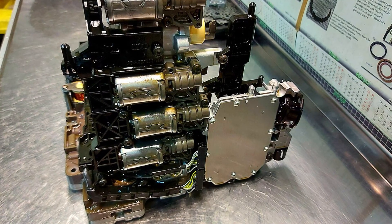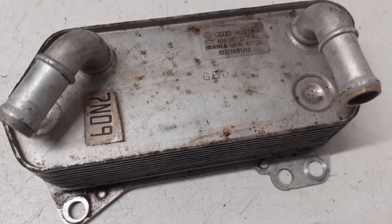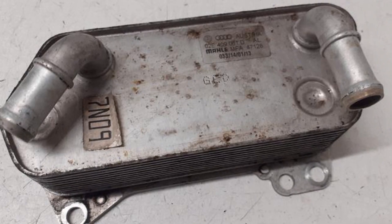The second major problem that people don't tend to think about concerns wet clutch DCTs, like Volkswagen's 6-speed DSG. In these, the clutch pack is submerged in fluid, and there is much more fluid in the transmission than in a dry clutch DCT. These cars need fluid cooling equipment since the fluid is used as a cooler for the clutch pack and gets heated up quite heavily. These transmissions use a heat exchanger where coolant lowers the temperature of the fluid.